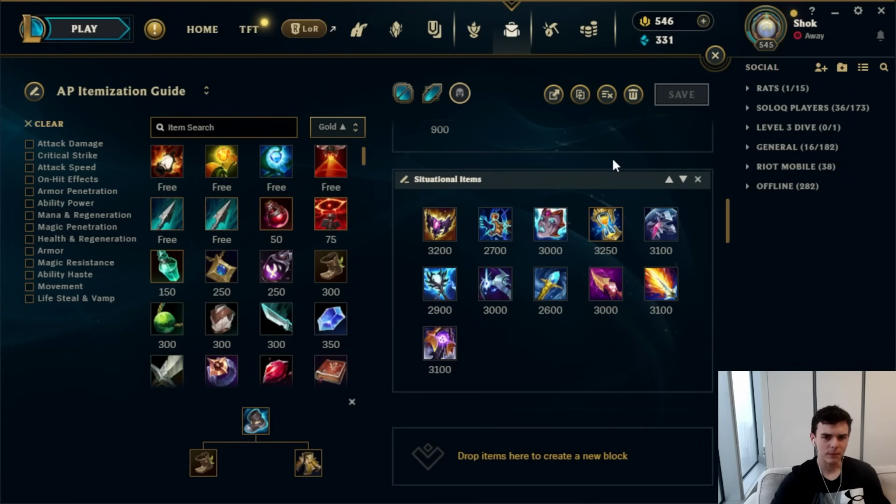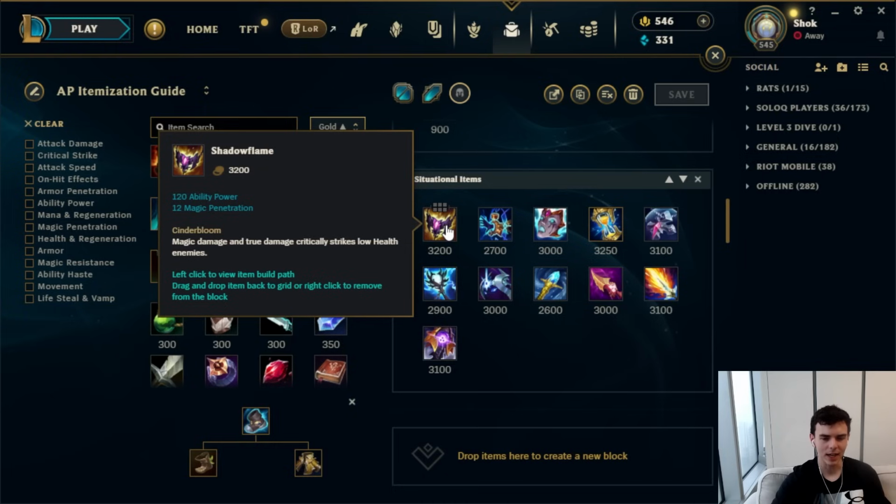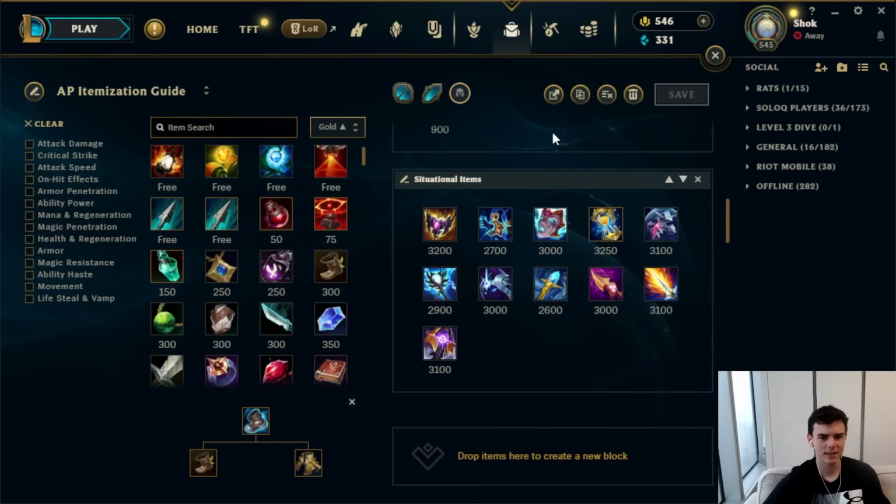Another good time to buy it is if there's unavoidable damage. The thing with buying these is you're definitely doing less damage than if you build one of these items here, right? But if you're against somewhat unavoidable damage, it can be really good to buy it. So an example would be if you play against something like Vi, right? It's basically unavoidable.